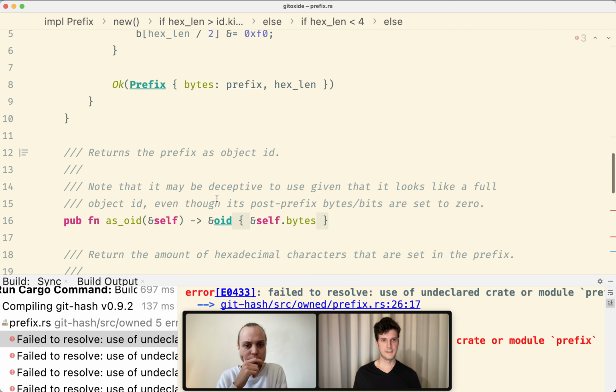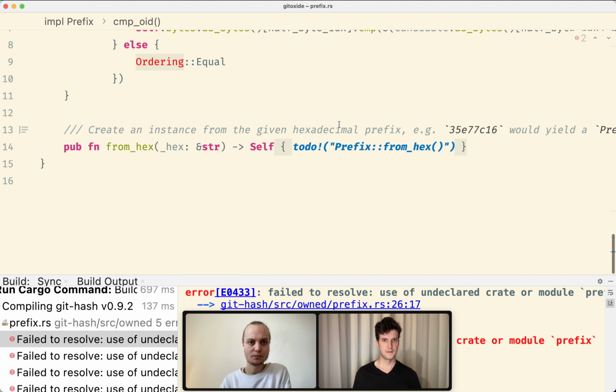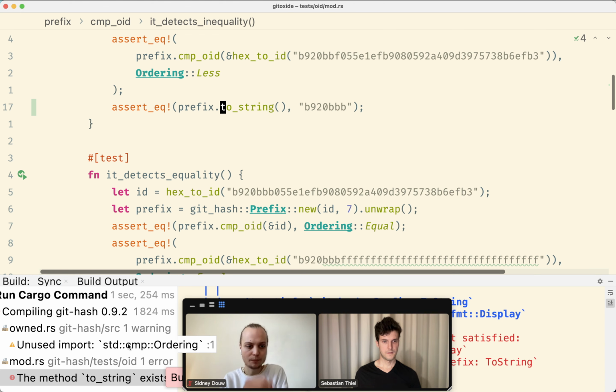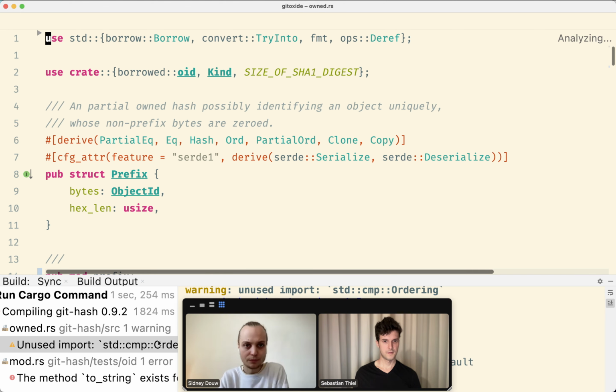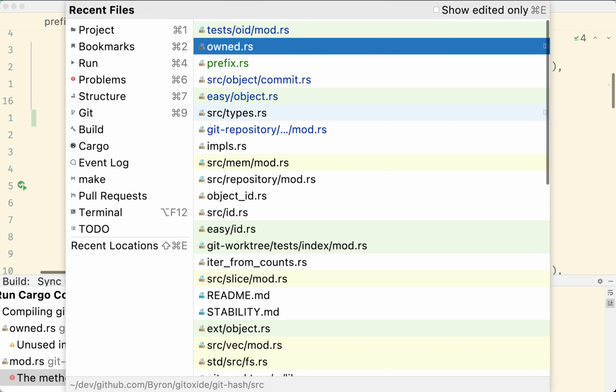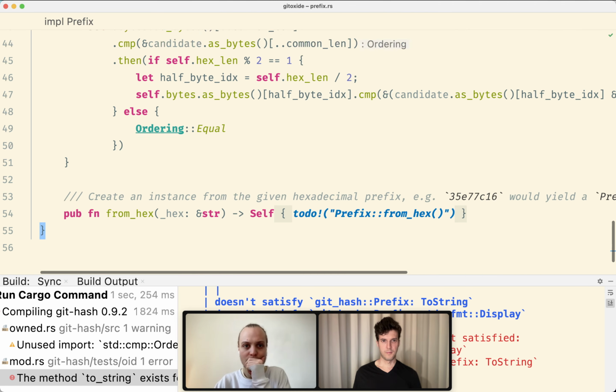Import the types we need and should be done. Okay. Cleanup done. And now we have a little bit of space here to dump additional input blocks.